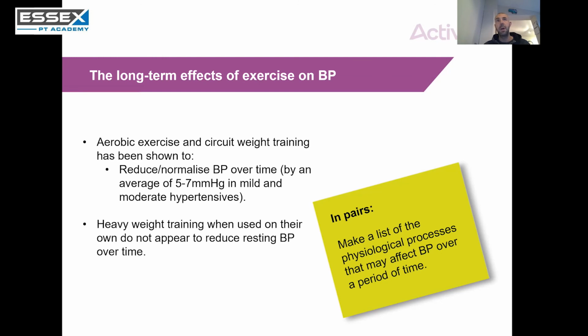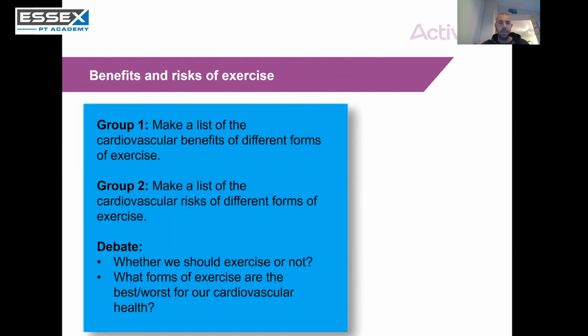Okay, so you can get someone that's got mild hypertension, get them exercising, and it causes a reduction in blood pressure. Heavy weight training, when used on its own, does not appear to reduce resting blood pressure over time. So heavy weight training, although very good for you in lots of different ways, when we're specifically focusing on blood pressure, is not going to be as effective as if we get people doing some sort of cardiovascular exercise. So that's what we're focusing on: something that increases the heart rate, has a fairly consistent level to it, and is going to raise that heart rate on a longer-term basis. So more than just 2 or 3 minutes, but actually a long-term session.